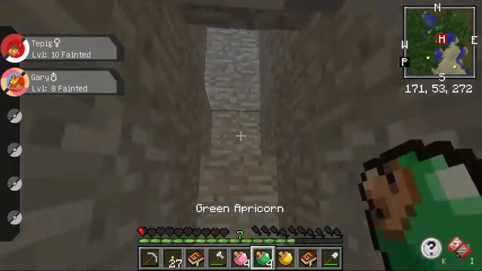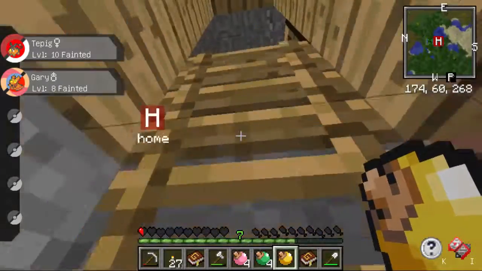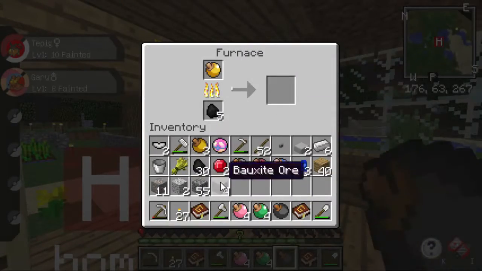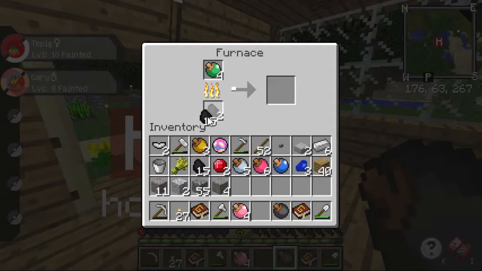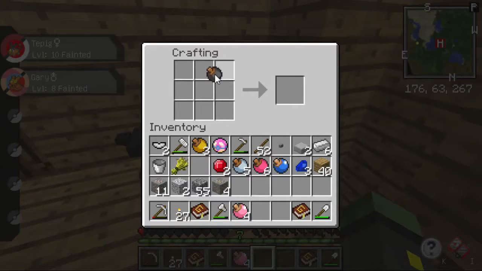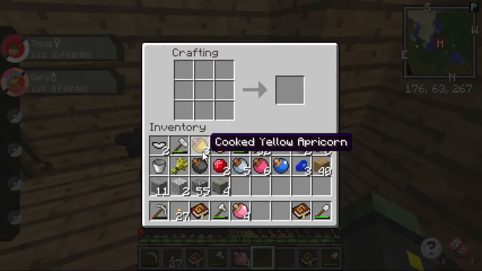So we actually have some more apple corn so we could smelt and try to make more Pokeballs. So put that here. Put that there. Okay, got more coal now, so that's good. So, let me see. I think this is how you make an Ultra Ball. Damn it, no, it's not. You need two blacks and a yellow. Damn it. Let me see.